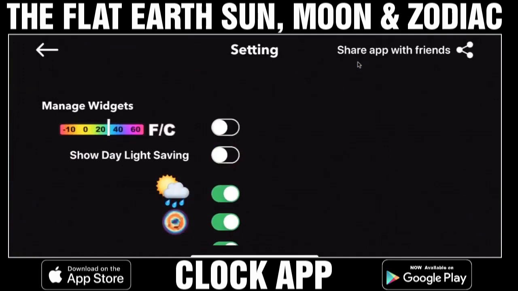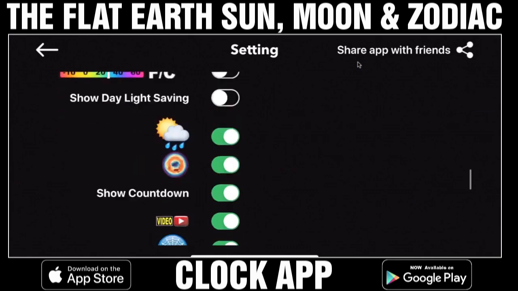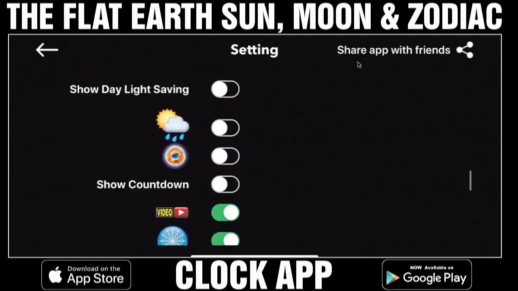And now these are all the hide widget buttons. So these are all of the things that we went over, and you can just hide them from your desktop. All right, so let's turn them all off. I want to see what it looks like when we turn them all off. All right, we'll turn everything off.